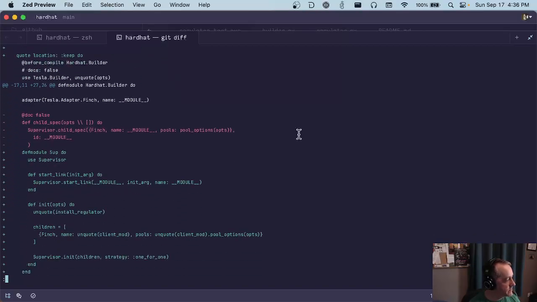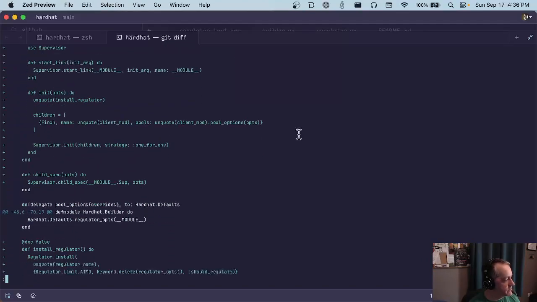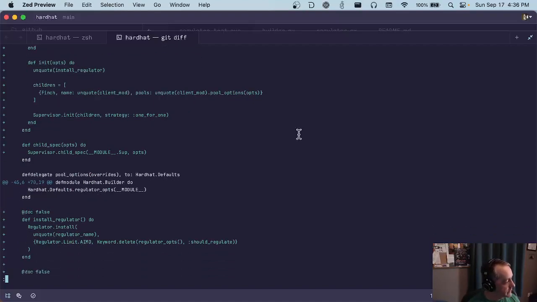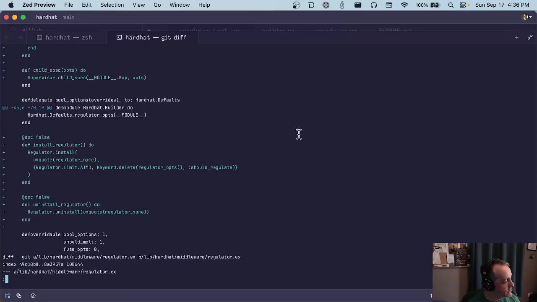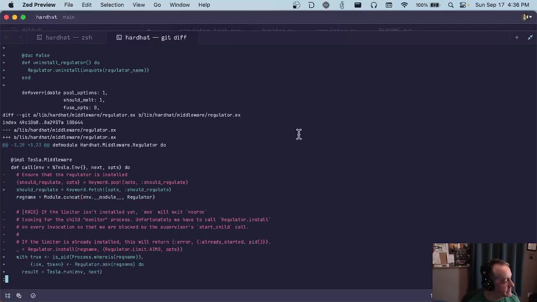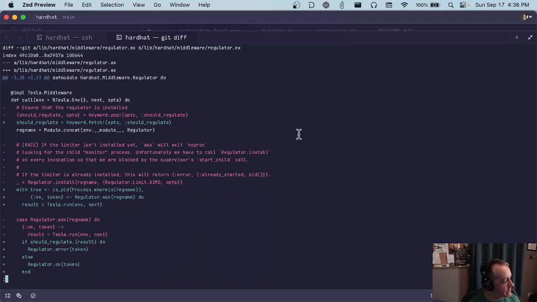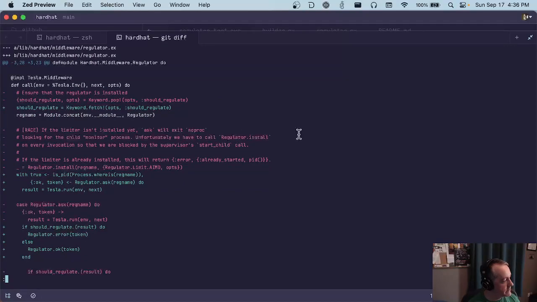We made a supervisor module. We updated the child spec to spawn the supervisor module rather than just Finch. And then we added the install and uninstall regulator functions. And then we simplified the regulator middleware. It checks whether the regulator exists before it attempts to ask.